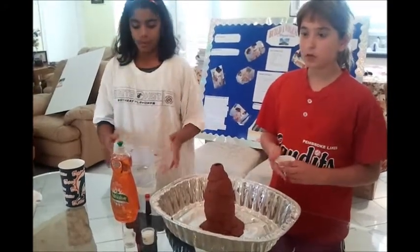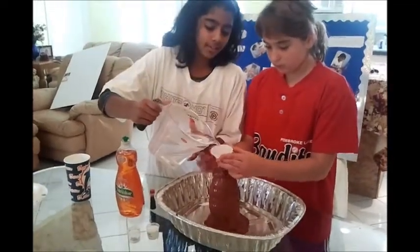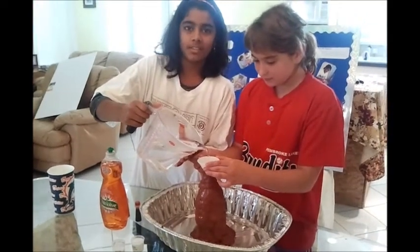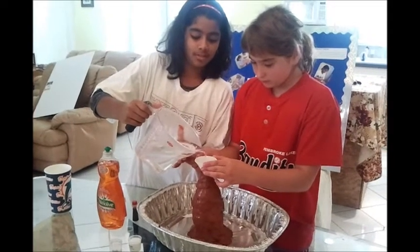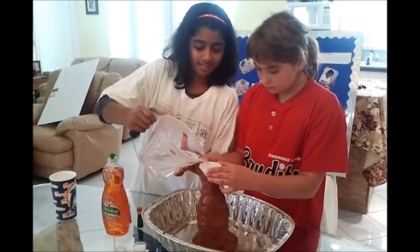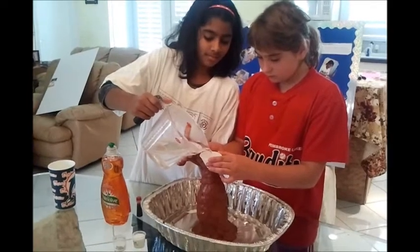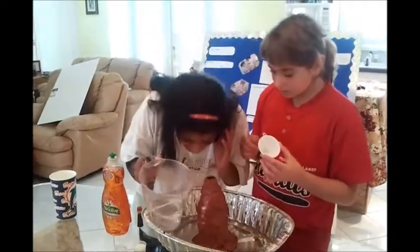So now we're gonna pour the warm water inside the volcano bottle. Okay. Wait, it's hot? Yes. Make sure it's filled. The bottle has to be filled, or else you won't see a good eruption. Don't overfill it. Check and see how full it is. Make sure in the middle you take it off and check and see if the bottle is way too over.